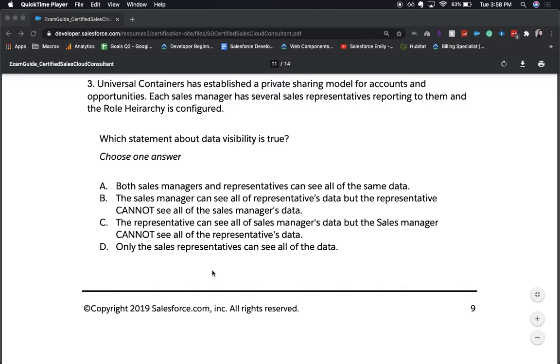B. The sales managers can see all of the representatives' data, but the representatives cannot see all of the sales managers' data. C. The representatives can see all of the sales managers' data, but the sales managers cannot see all of the representatives' data. And D. Only the sales representatives can see all of the data. Choose one answer.